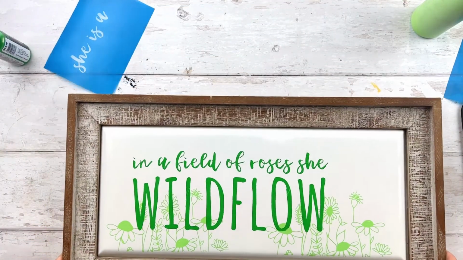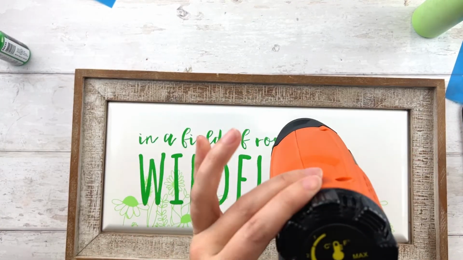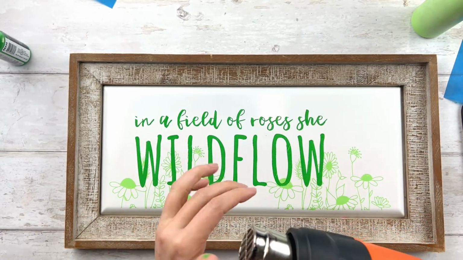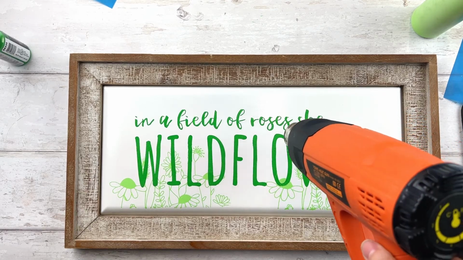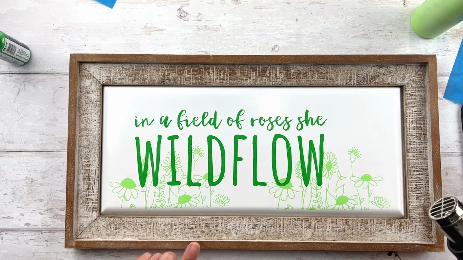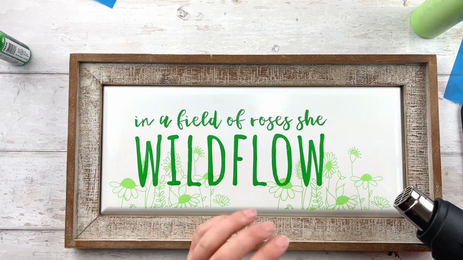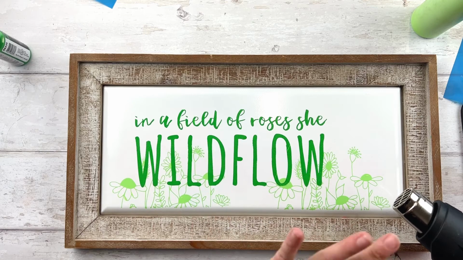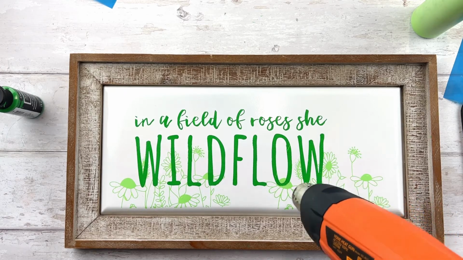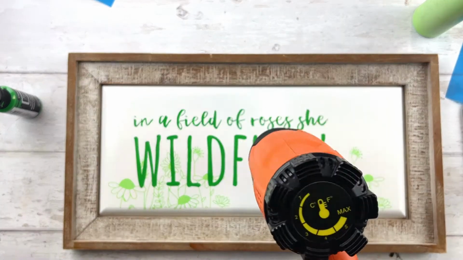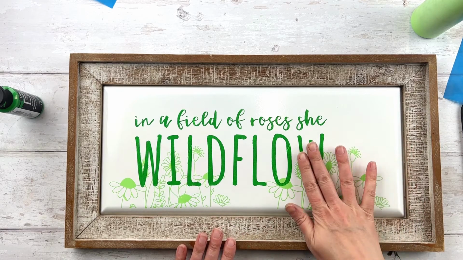Okay, so then I'm just going to speed this up a little bit using my heat gun on the lowest heat. So it's just blowing air, it's not actually hot. And again, if I would mix my paint with chalky powder and make my own chalk paste, this would dry almost instantly. Chalk paste dries super fast, but because I didn't mix it, this is just straight acrylic paint, not mixed with anything. It takes a little bit longer to dry. And once it is dry to the touch, I'm ready to move on.